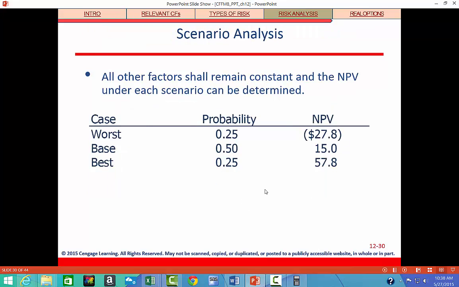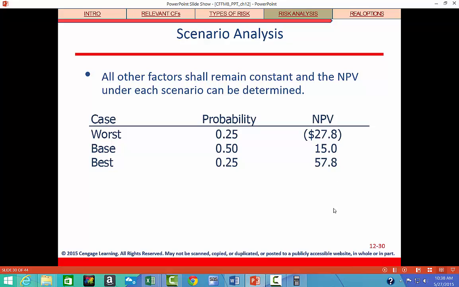And so if we went into Excel and we let this calculate through to get our NPVs, we would see that we've got our probabilities, and that's something we decided. We decided 25% chance of worst case scenario and 25% chance for best case scenario. We get the three NPVs. We already had the 15, and this is the one even where we were including inflation, because remember, this was a positive NPV when we included inflation.